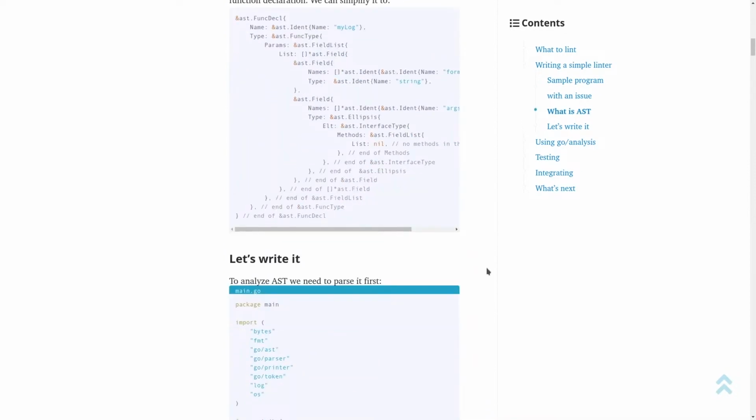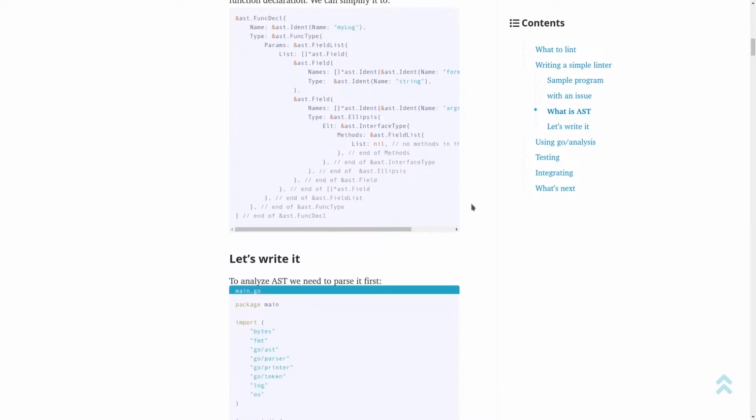But basically, this is an in-memory representation of the source code as parsed by Go. So this Go package, I'm not actually sure which package it is. It's called AST. I don't know if it's go/ast. We'll get there, I'm sure. But this package is part of the standard library, and it is used when you compile Go programs. One of the first things it does, of course, is read your source code off of the disk and parse it into an AST. Unless there's syntax errors, then it stops. But assuming you have valid code, it reads it from disk into an AST like this. So this is part of the standard Go library. And that's one reason why there's so many linters for Go, because there's just nice tools that make it really easy to do that, which we're hopefully learning about today.